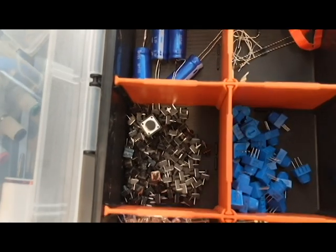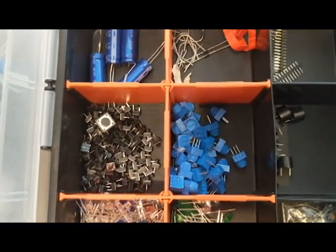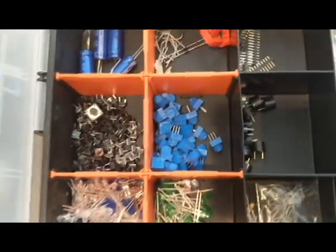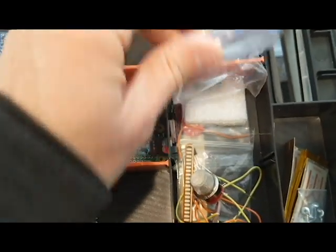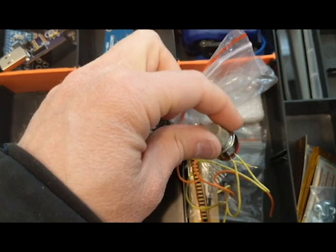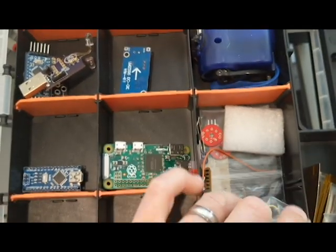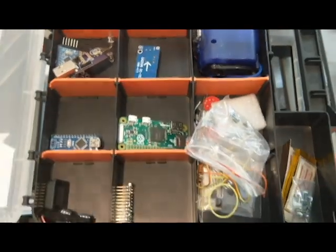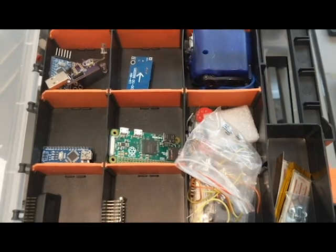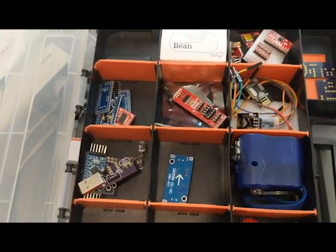I like to have a couple buttons on hand and a couple of potentiometers so I can have buttons and knobs to control my project. I also have some different piezo elements, and then if I come over here, I have a few more sensors: some temperature sensors, I think that's some sort of gas sensor, and just various things that I might want to input, infrared sensor, touch sensor. So just some sensors that I've built up over the years. But you want inputs and outputs, and then you're set to start working on some projects.